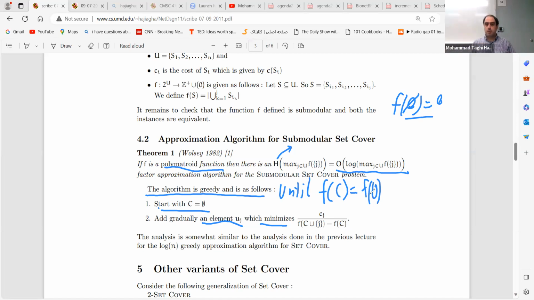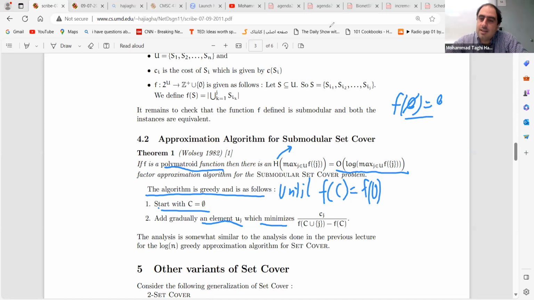Again, the unlimited version is very similar to that. Now, this problem has lots of other variants that you could consider. If you wanted to design this algorithm yourself, it would be non-trivial again. But you will just use this theorem and you can solve it. Let's see this problem.